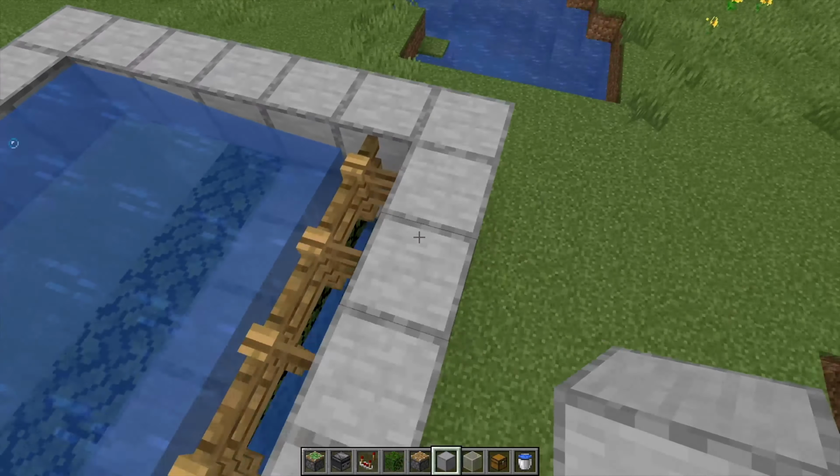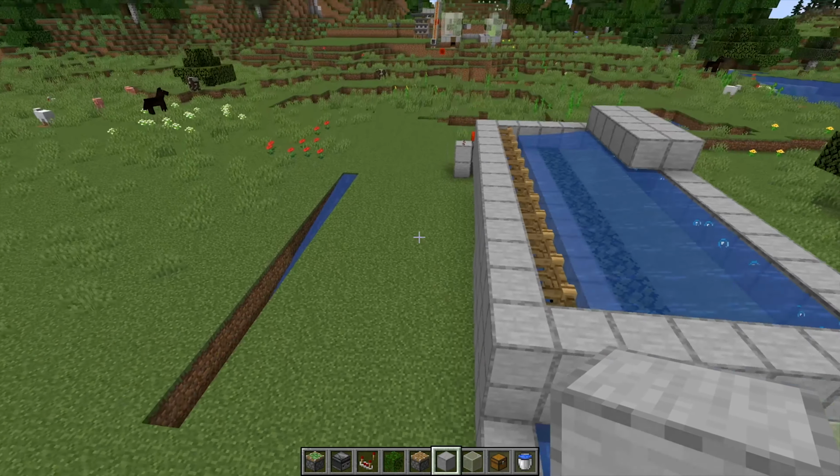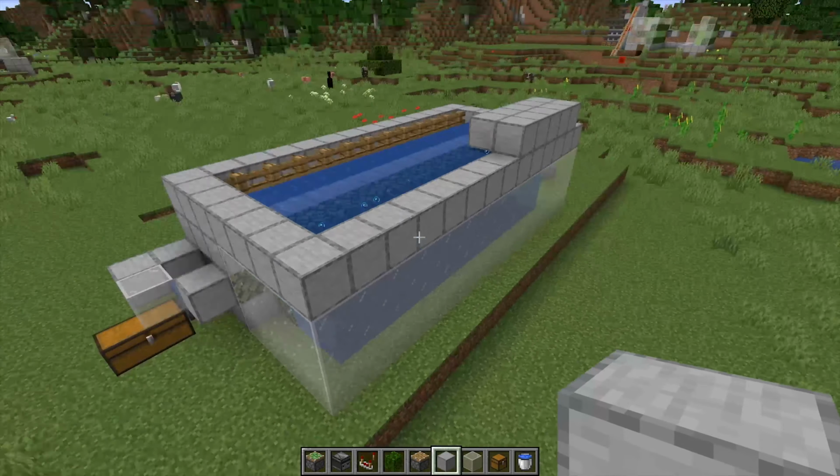Yeah, let's check if the items come into the chest. Yeah, and as you can see there, the items are flowing in. So yeah, it's working perfectly.